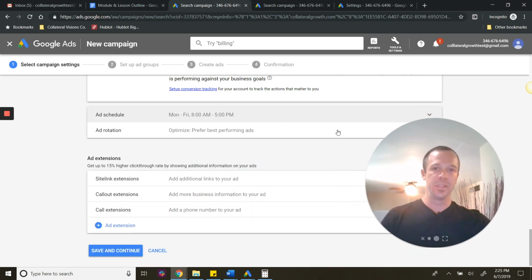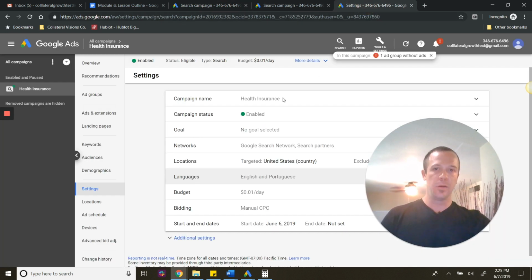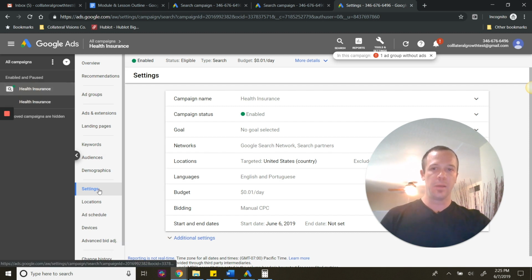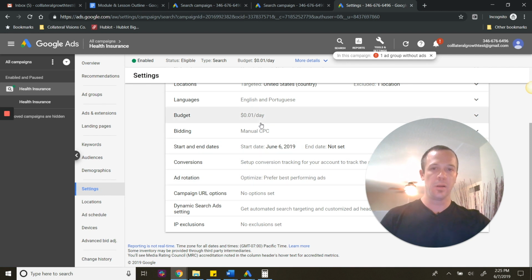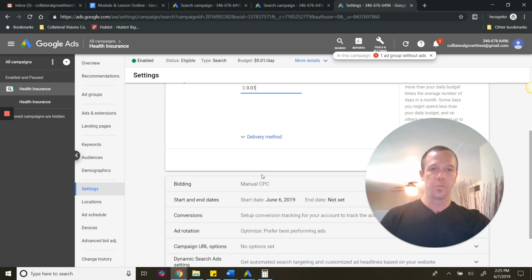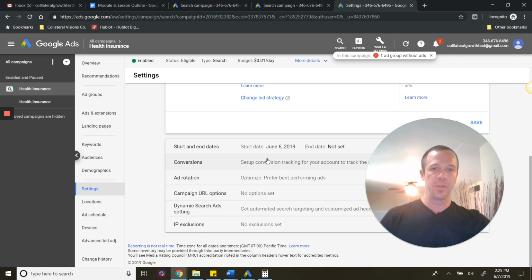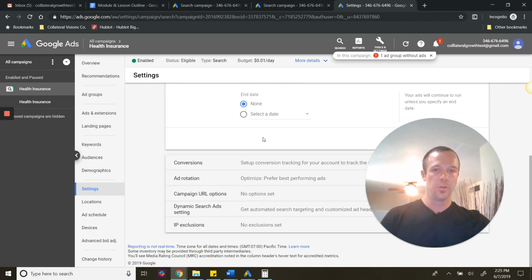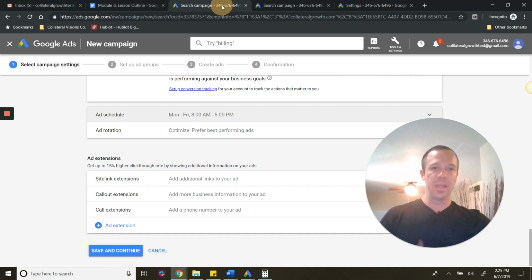Now, this is going to be a little different within the live account. Right? So in the live account, you're going to see in the settings, you have your bidding and budgeting here. Looks very similar. It still has the delivery method. The bidding and budgeting is right there. You have your start and end dates. Right? Now, the next thing, and how often is this ad rotation method, right?